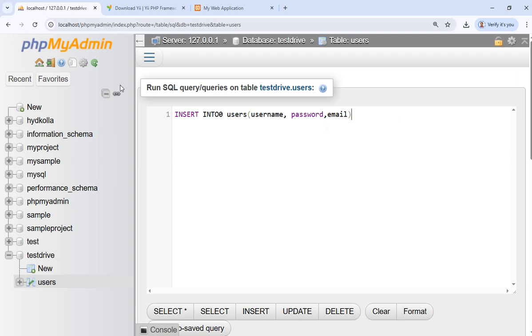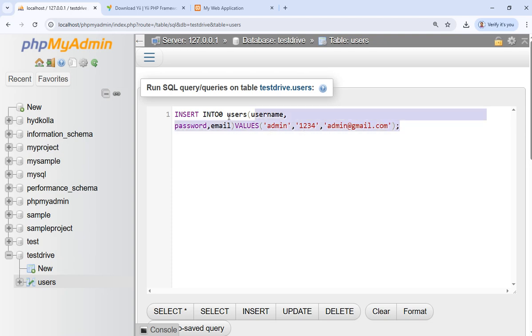Okay, and values: admin, 1 2 3 4 and admin@gmail.com.